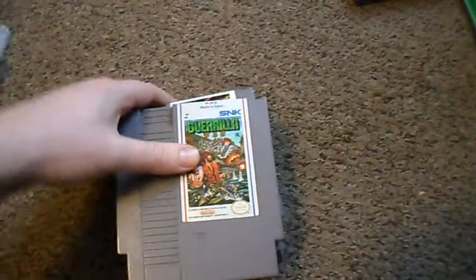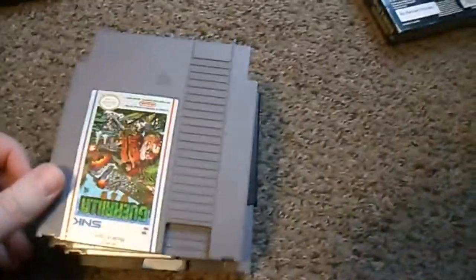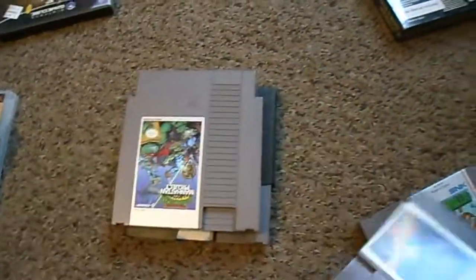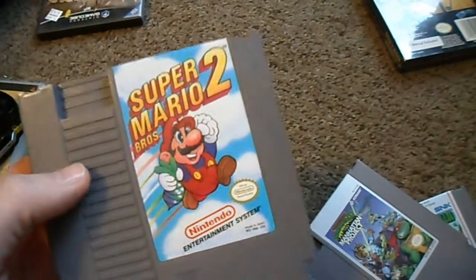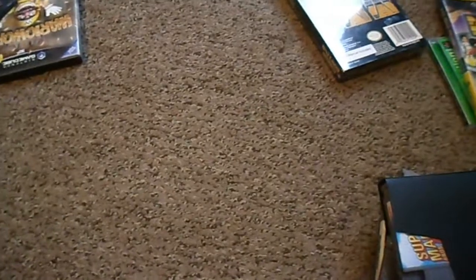I obviously saved the best for last. Went to a Salvation Army thrift store — they had NES games in the case, about 10 of them. I know my games and what they're worth, so I picked out the good ones: Guerrilla War, cart only; Road Blasters, cart only; Turtles 3 Manhattan Project in great condition; and Mario Brothers 2 in great condition. These games were $4 a piece, and that's just awesome. You can't beat that. There were some more games there but they were commons like Mario Duck Hunt and Track and Field — games I don't really care to own for $4. Any NES game you can find under $5 is a deal.